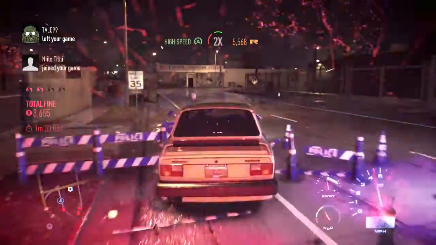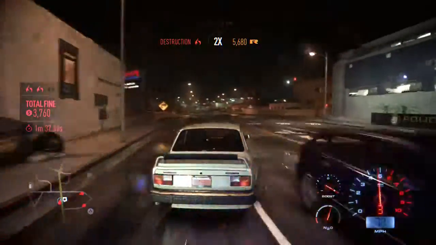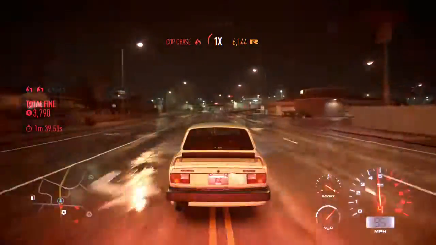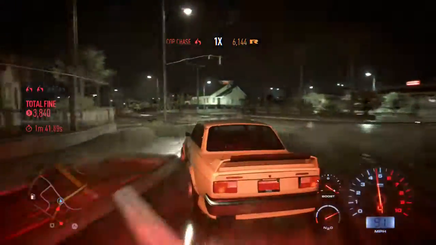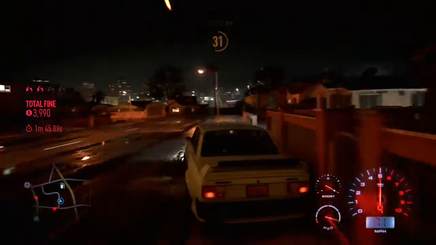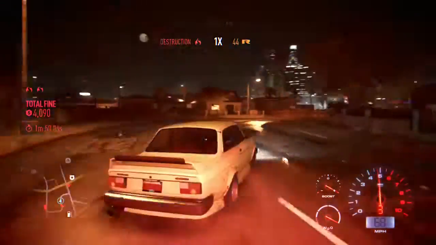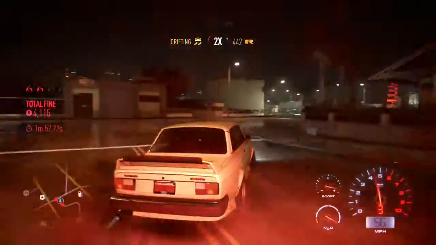Hey, there we go, that's what I needed to do. Roadblock number 1. I can probably go through the same roadblock twice, but where else do they put roadblocks? Luckily, they put them in predetermined places, so actually finding these things isn't too difficult if you know where to look.